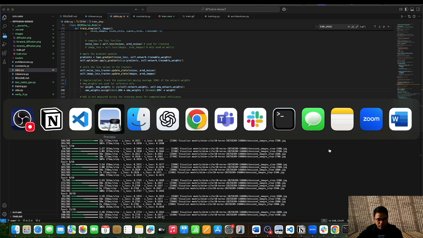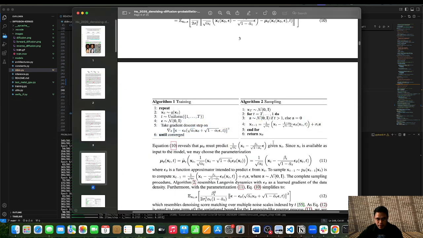Let's go back to the DDPM paper, where we can see the pseudocode of the algorithm. So it's an iterative process where first we take a sample from the training set, and then we pick a time step according to this uniform random distribution, and also specify the random noise epsilon based on this Gaussian distribution. And finally, we run the backpropagation guided by this gradient with respect to the following loss function until the convergence.